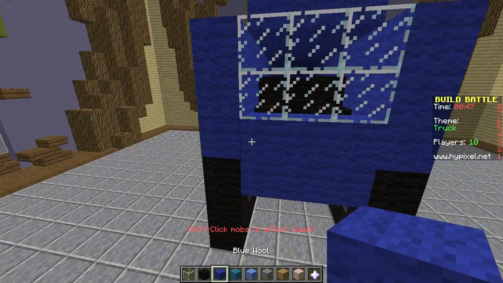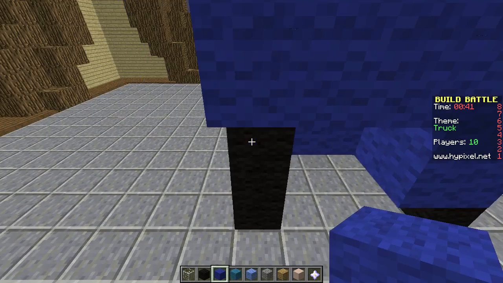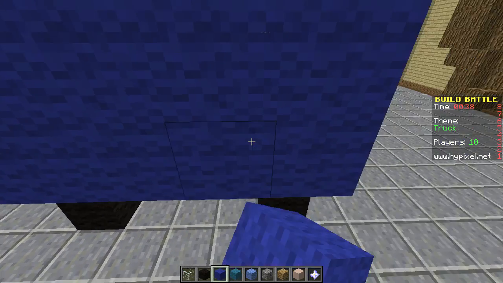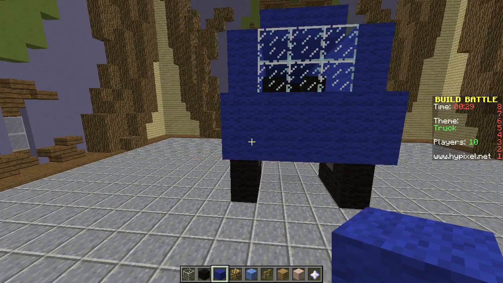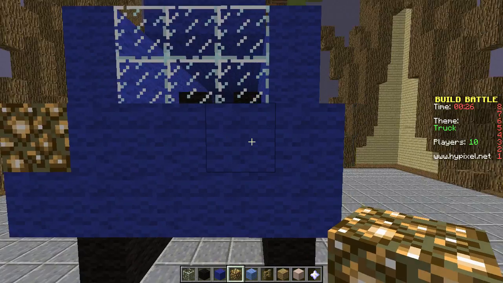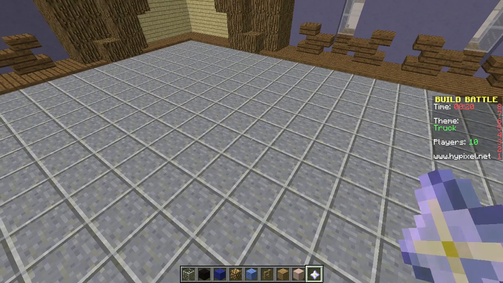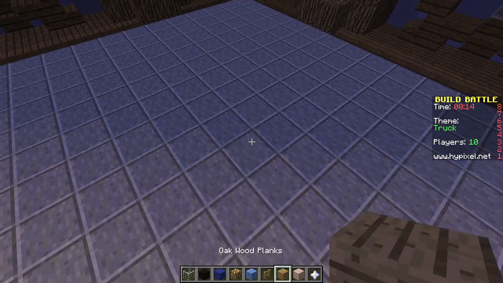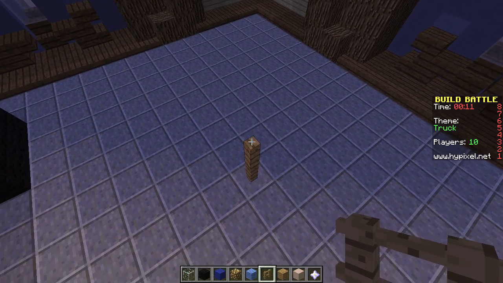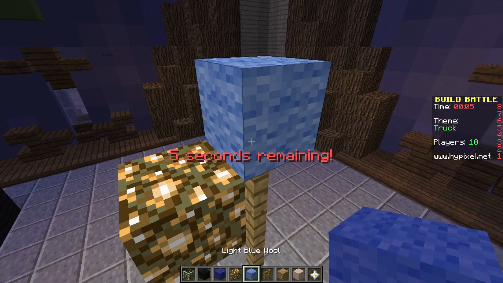Oh, oh dear. This does not look anything like a truck. It doesn't even resemble a car or anything. There we go. Does that make it better? Slightly. Okay. Glowstone, go. Fences, go. 30 seconds remaining? What? I didn't even notice that. Whoa. Quick, plot time, night. That's plot weather. Okay. Night. There we go. Okay, quick. Quick, build. Build! Build! That's the wrong thing.